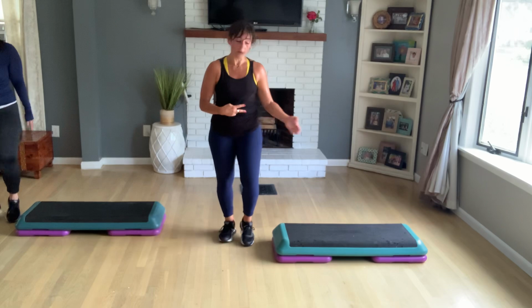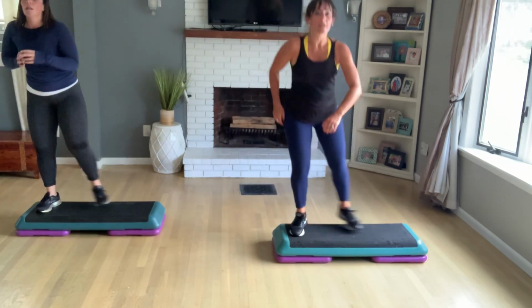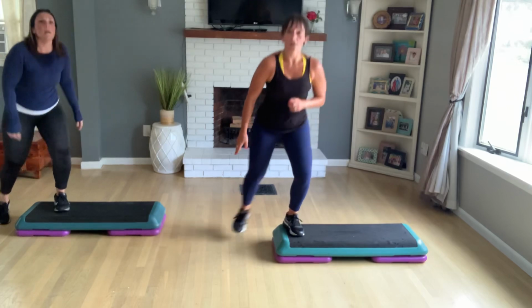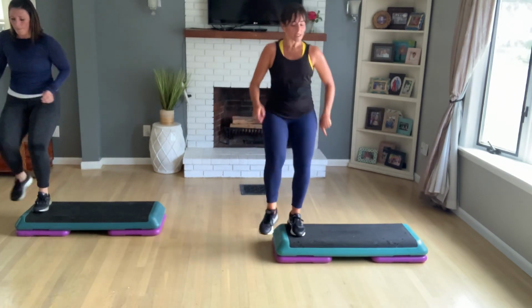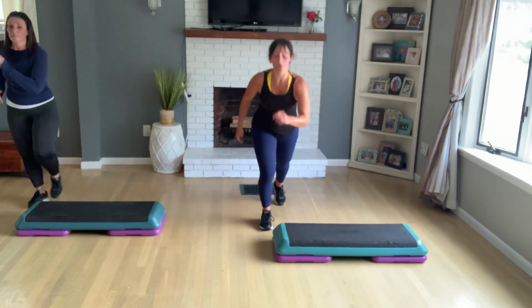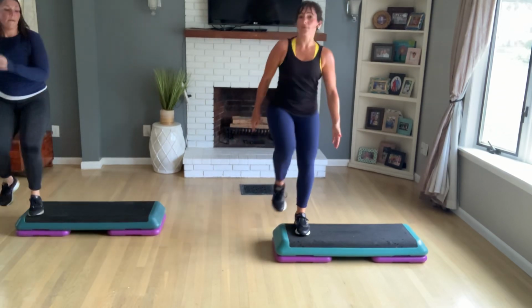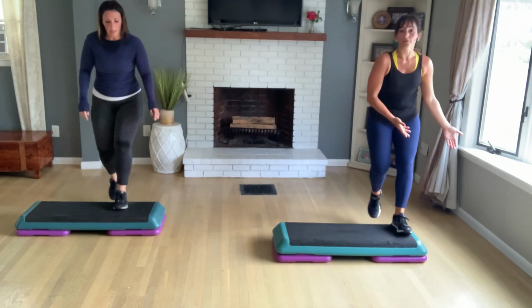This is circuit two. Side, side, side, side. Eight more from here. Home stretch. Six. You're gonna come down. Charleston here. Kick. You always have eight of these. Six more. Four more. Three. Two. Come to the center. Do a basic now. Just do three more to get to your other side.